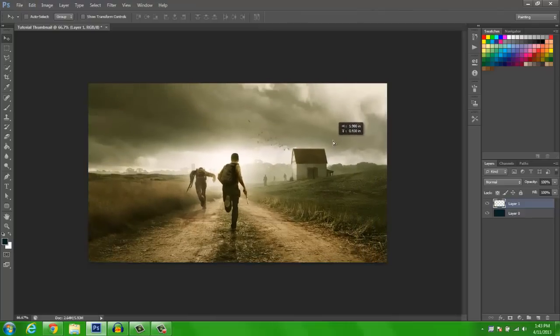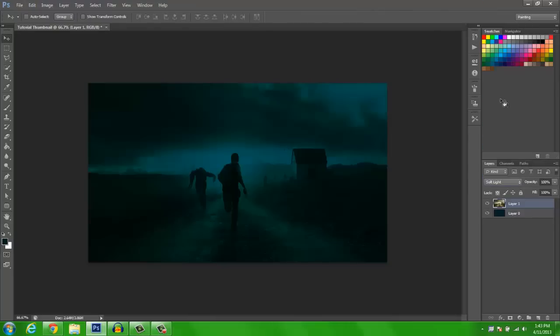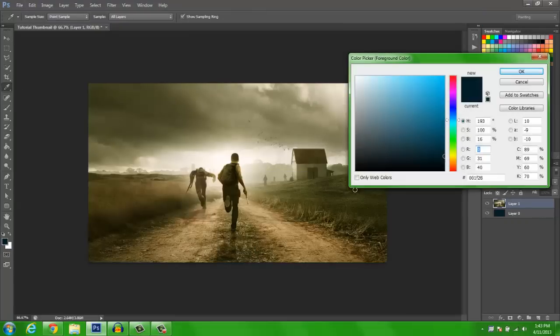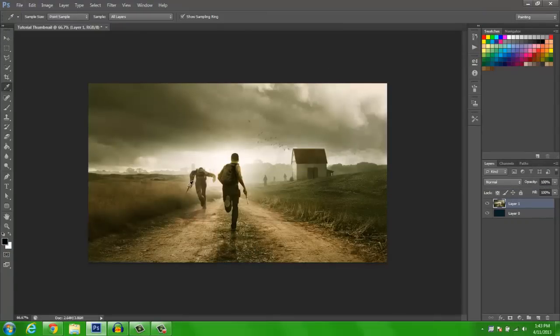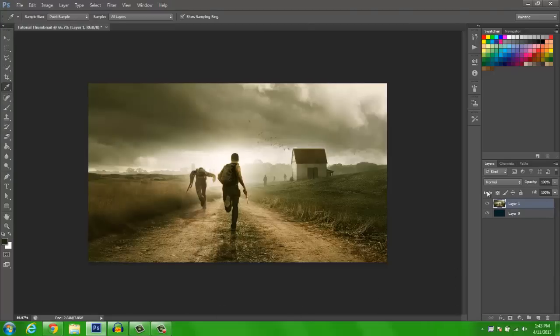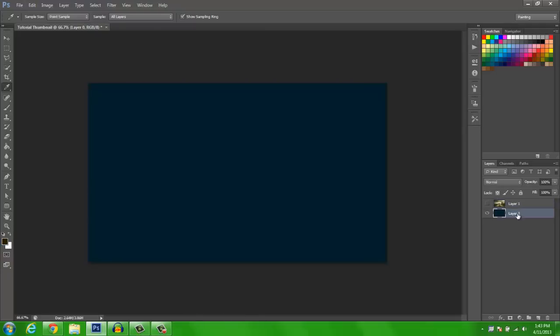So let's say you have a nice little background as a thumbnail, but you just don't want it as that picture. That's a disgusting color. I'm going to choose a color from this background and implement it to the back. Sorry about that, guys. I'm going to choose something dark from this, maybe Bane's pants. Looks good. I'm going to go ahead and paint bucket and fill it in the background.